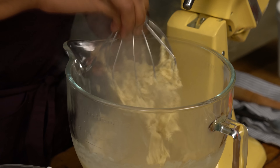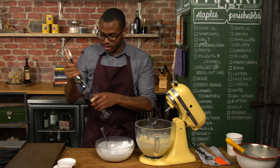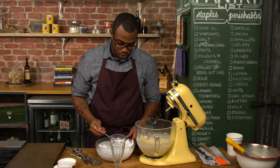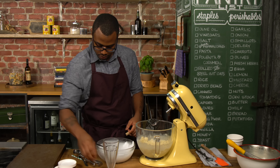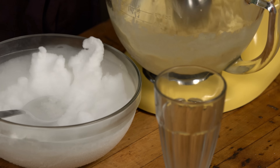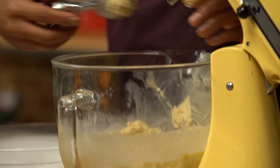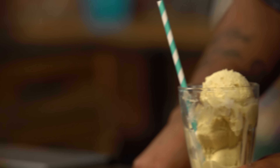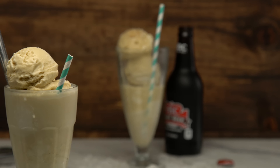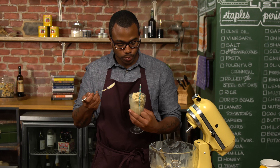So when the cream heats up and you slowly add your eggs and you whisk the eggs with the cream, it thickens it and that's what creates that sauce and that's what creates that really creamy texture that you know and love in ice cream. So the cream is now hot to the touch, which is a perfect temperature to pour in your egg mixture. Gonna add a touch of salt to this. Salt brings out flavors even in desserts. It's very important to constantly whisk it while you're cooking this anglaise, because if not the eggs will just turn to scrambled eggs essentially. It'll be left with a chunky sauce instead of a velvety smooth one. You want to stir this for about five to eight minutes until the sauce starts to thicken up.